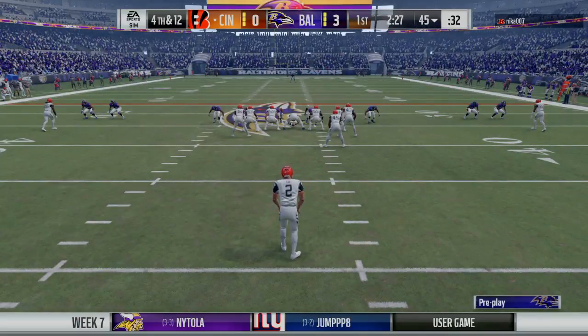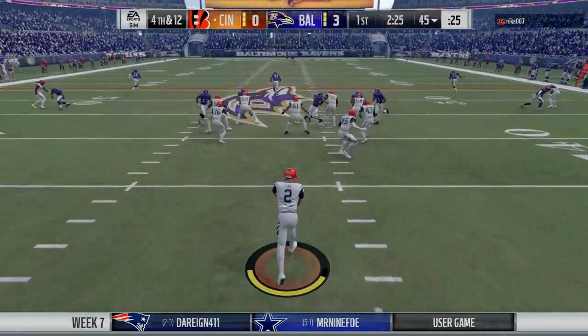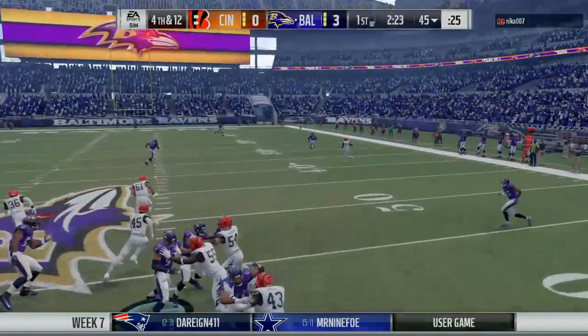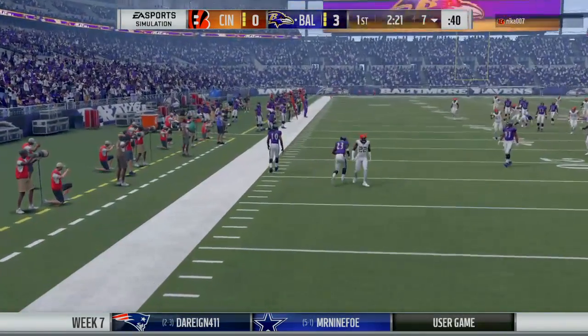Update now from a game going on in Pittsburgh. The Raiders are out to an early lead. Remember to keep an eye on the ticker, of course, at the bottom of your screen for updates on that game and others around the NFL. And the kick's away as he angles this one for the sideline.